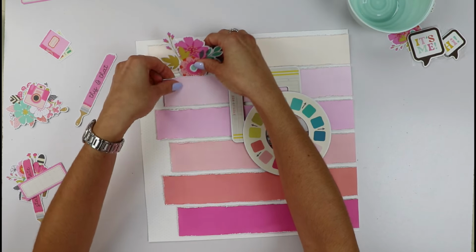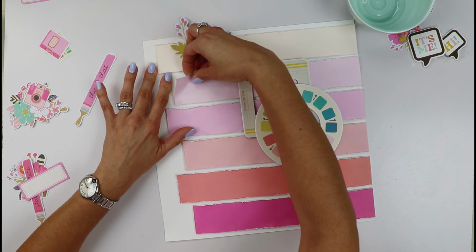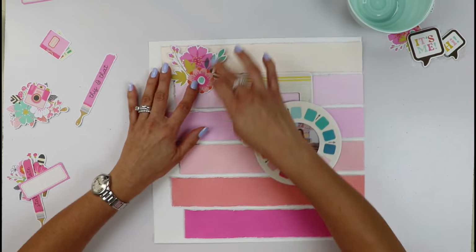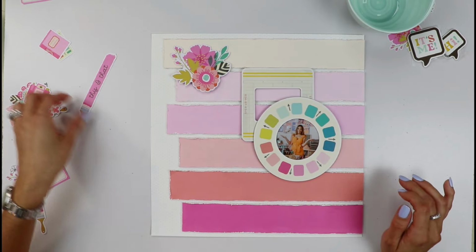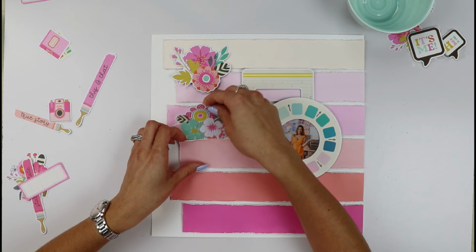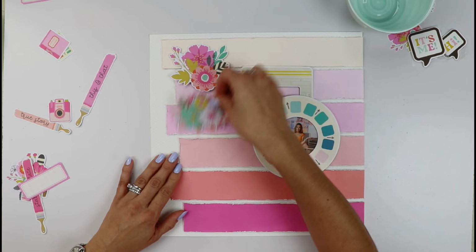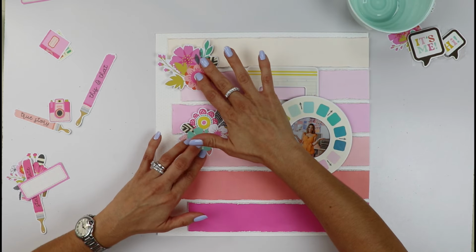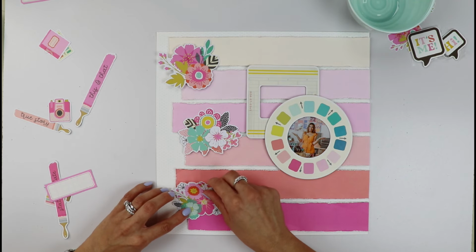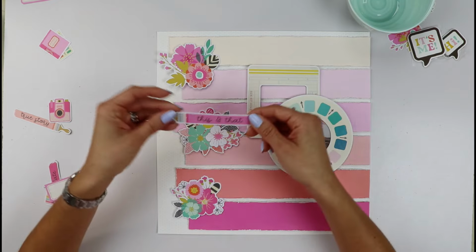Let's look at this. I totally forgot that I wanted to tuck some of this down here, so maybe I will have to slice it a little. We will have one floral there. Same thing here, I want to tuck that one a little more. And you can have it on the top. So you can have that one there, that one here, and this one here.